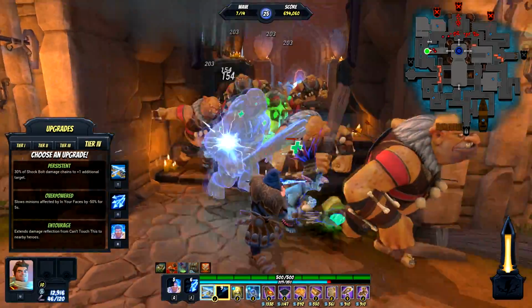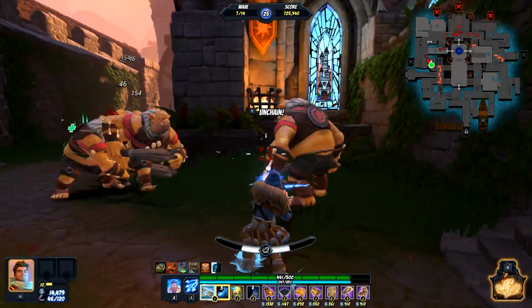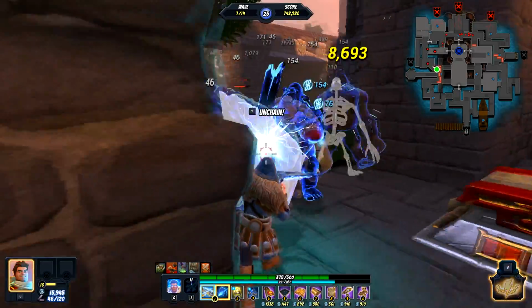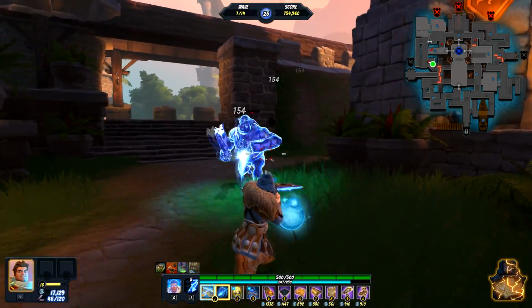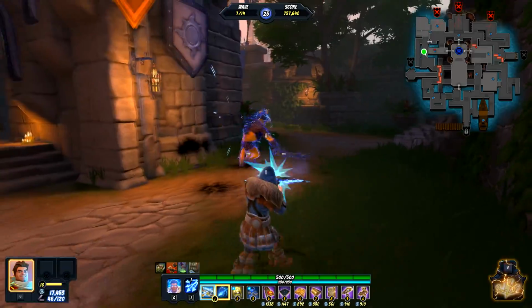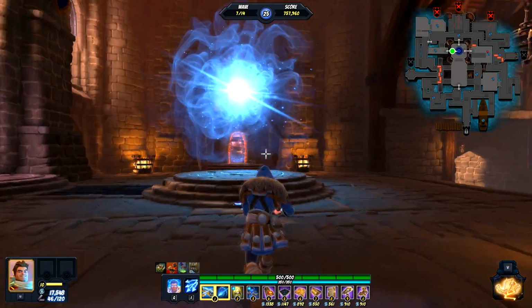Alright, drop this. And then we're going to grab Persistent. The extra damage here will help us eat through all of the enemies that we'll be dealing with. Alright, there we go. Is that another gnoll? Yeah, you just hopped the barricade. Okay. These gnolls waste a ton of my time.